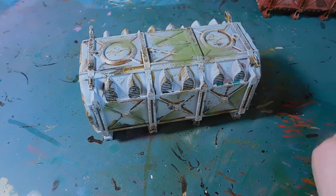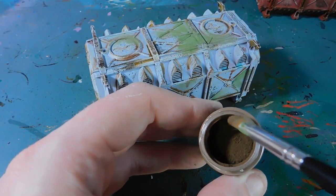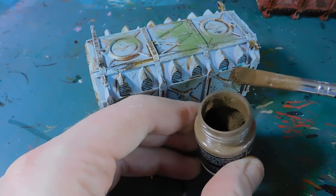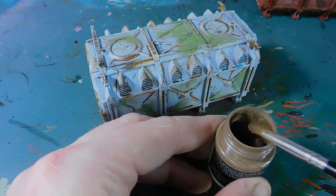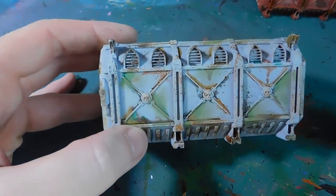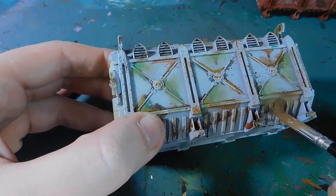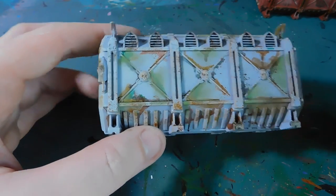Same again, you can see that this is a powder. It's okay to mix them, just the same as it was the inks, it's absolutely fine. See there, the brush naturally picks up quite a lot of it. If it does drop onto your working surface, don't be frightened to pick it back up with your brush. But I'm going to try and not do as much of this towards the top and definitely do more towards the bottom.